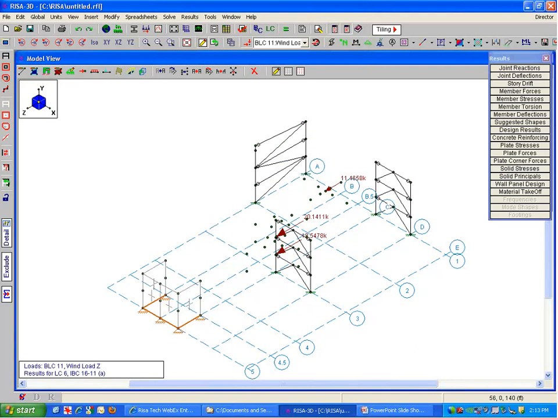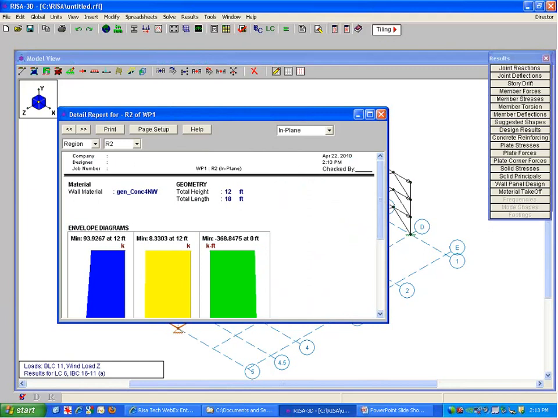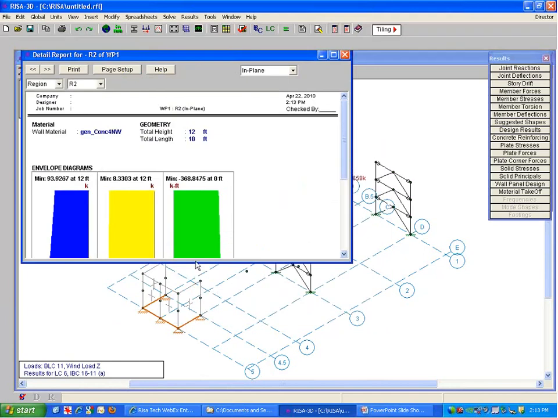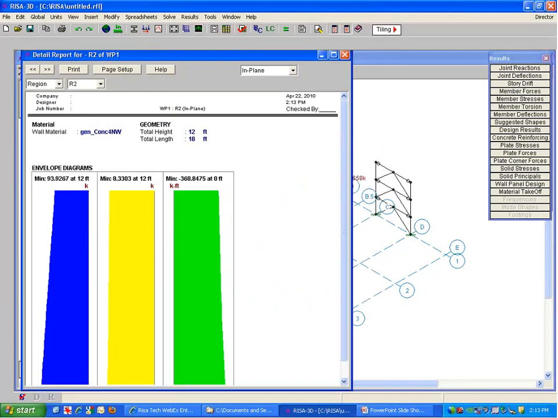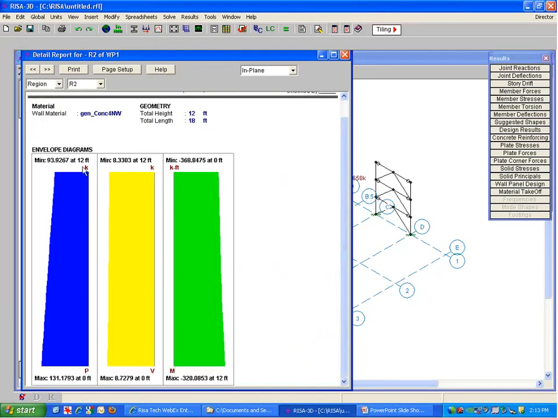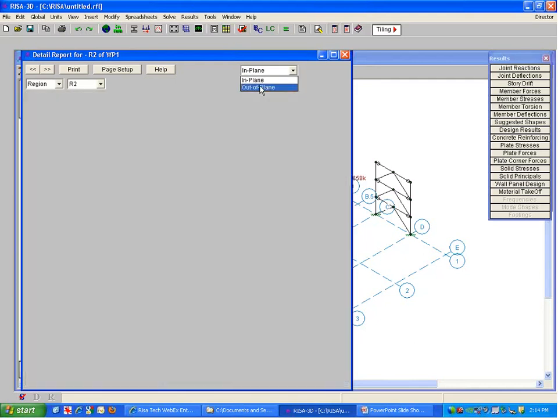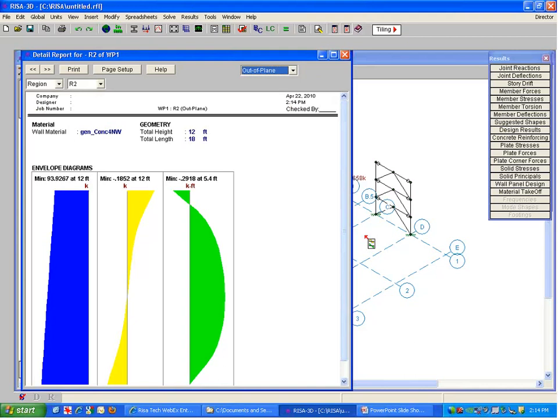The other piece I want to make sure we see is that if you click on one of those walls we drew, in the concrete walls here, you're going to get a lot of analysis information ready for you to go into reinforcement design. So you've got your axial forces in here for this wall. You've got your moment and your shear diagrams for both in plane and out of plane. Okay, so we're calculating both for you right there.